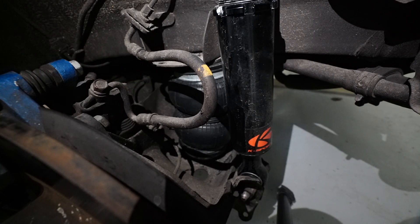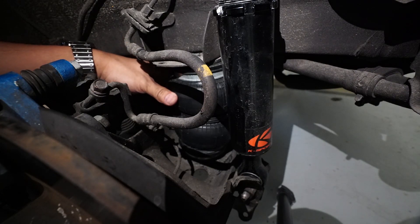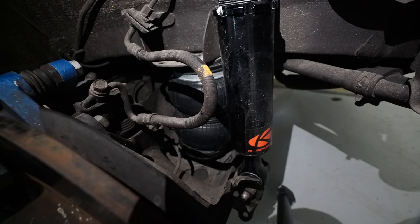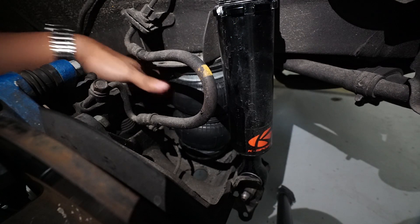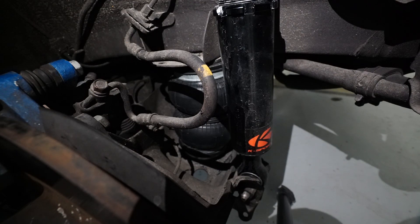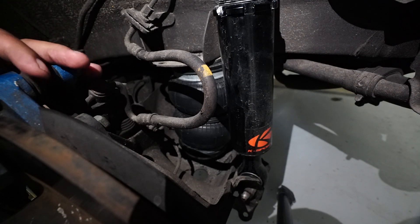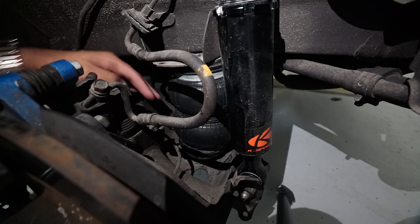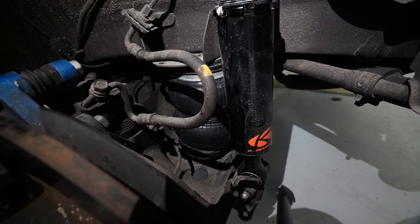If we were to use a standard bag, we might have to offset the bag, and offsetting the bag means we'd have to hammer the subframe with a torch and heat it up — and we don't want to subject your suspension or stock parts through that modification. We want something more of a plug-and-play layout, so the best solution is to use a specific airbag like we have here. Other shops would probably use a bigger bag to accommodate every other car, but for us we have specific bags for your car, specific applications. So if you want to go back to stock, your stock spring perches aren't cut, destroyed, or dismantled — going back to stock is basically just plug-and-play.